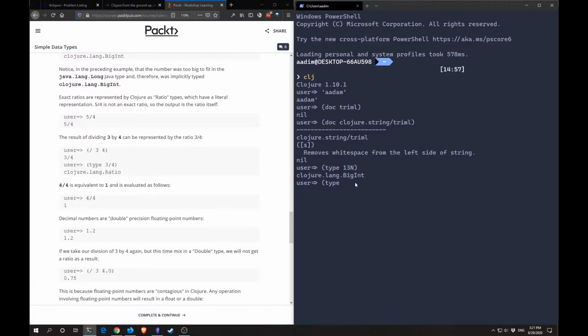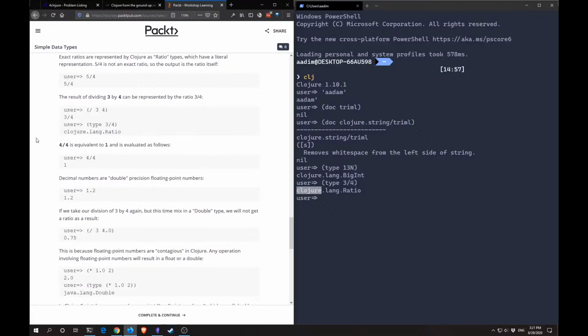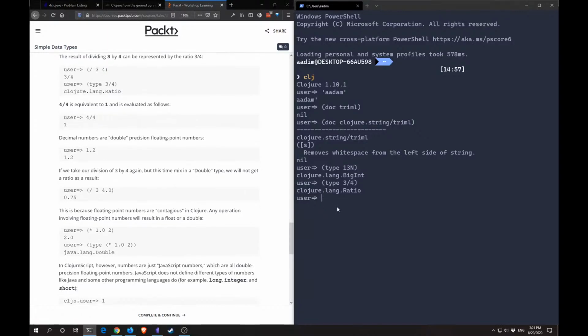Clojure also supports ratio representation as well, rational numbers, or fractional numbers, you would say. Yeah, its type is clojure.lang.Ratio. Notice it's not java.lang, it's clojure.lang, so most probably it is supported by Clojure, not Java. I wonder if I type 4/4, it would store it as a long or a ratio. Yeah, it would evaluate to 1, and the type of 1 is long.